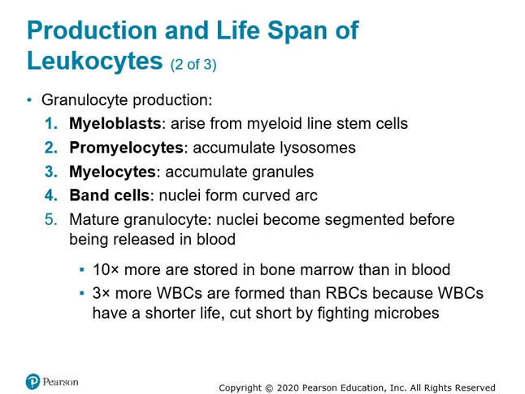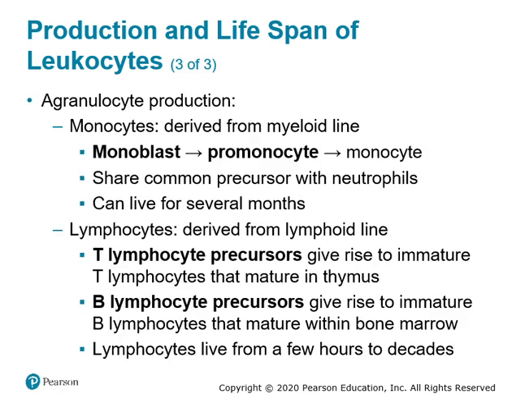Now keep in mind, I said this fact before in a prior video, but 10 times more white blood cells are stored in bone marrow than in the blood. And 3 times more white blood cells are formed than red blood cells because white blood cells have a shorter life. Usually it's cut short by fighting microbes.